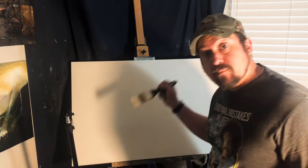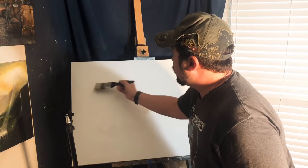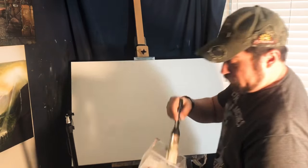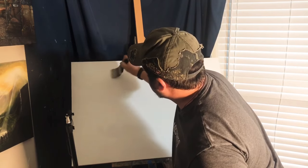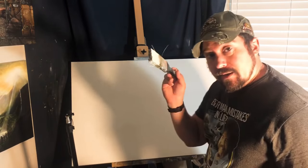Okay, and so at this point I should have mentioned earlier that we're just putting a light coat on here, and that if you see me doing that little movement, I'm just trying to get off maybe little chunks of paint or sometimes you get hairs off the brush. That's all I'm doing. But I think this canvas is now fairly well coated with the first coat of thin acrylic white paint. And now on to step two.